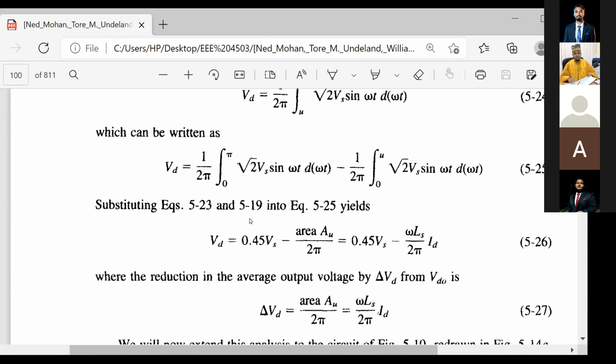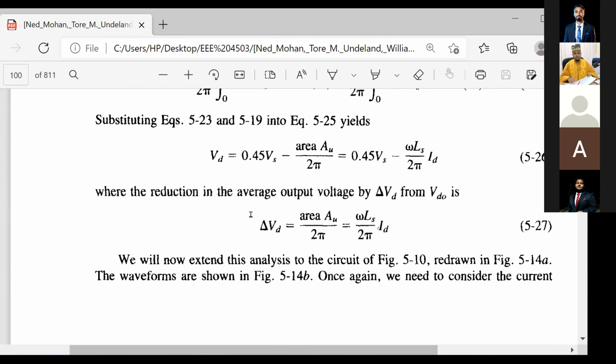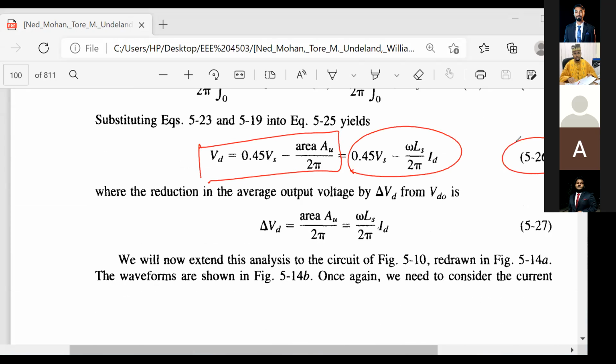Okay, that we have already found here. Look here, the VT is this one, the area is this one, and we have got this. And what is the voltage we have lost? The average of this voltage area divided by twice pi. This one, right? Now, if I ask you the question, if Ls is increased, whether your voltage average value will be the same, decreased or increased?